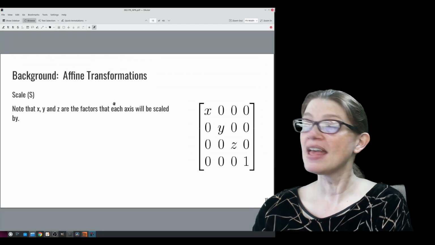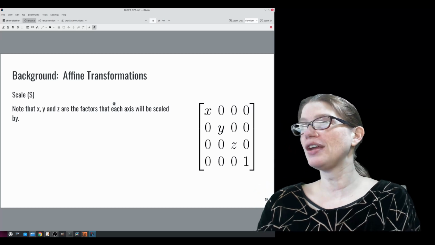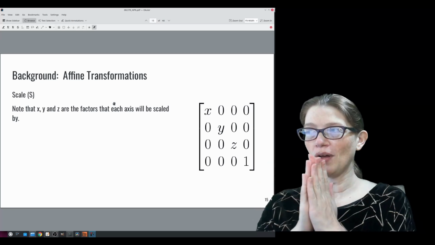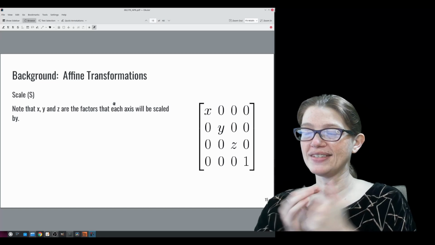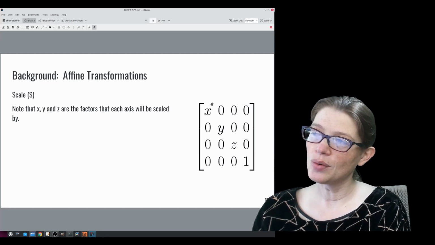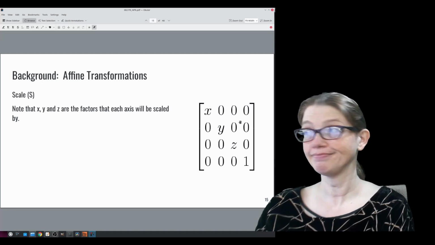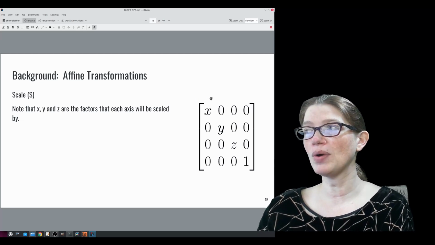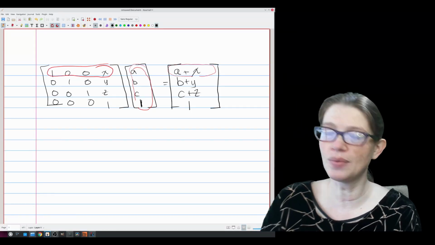All right. Our third affine transformation that we are going to deal with is the scale translation, or the scale transform. And this one's really easy. All we want to do is we want to scale the point along the x, the y, or the z axis. So we take our identity matrix and we're going to set for the x scale, we'll put it here, the y scale here, and the z scale here. It's great, right? And then that's going to, of course, whatever your x component was of the point, it will multiply it by that. So let's just, instead of talking about it, let's just show you what it does.